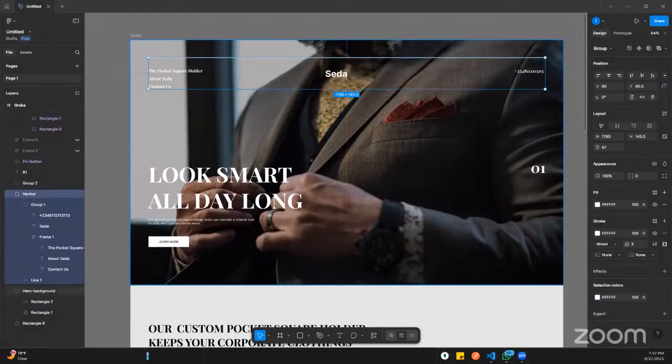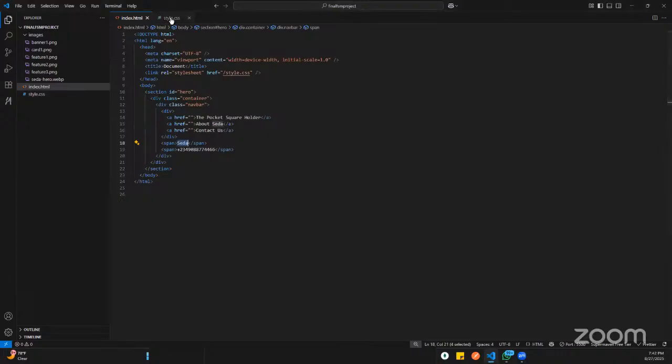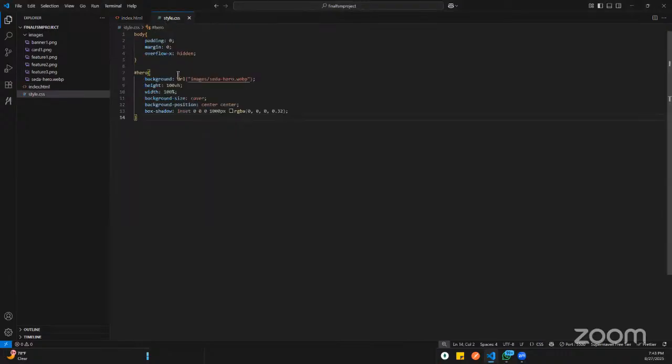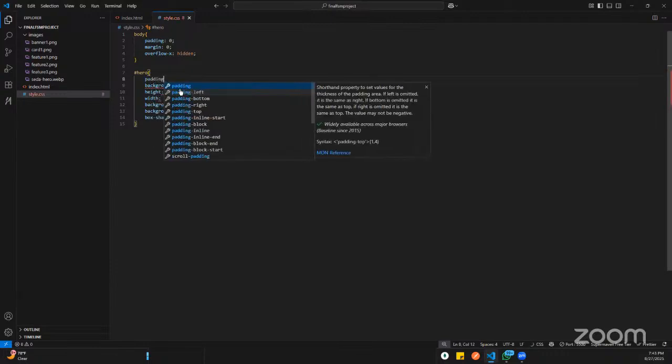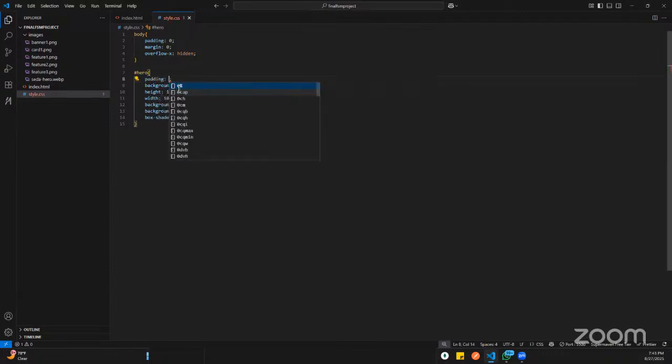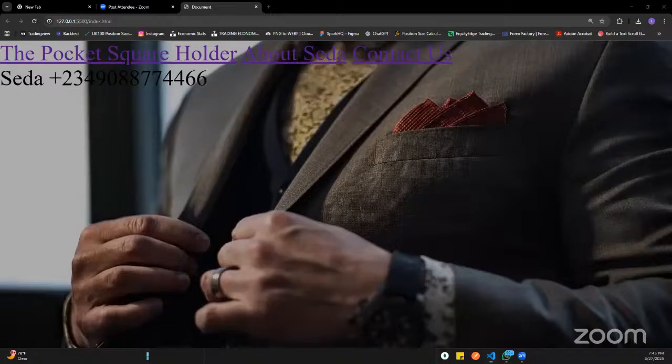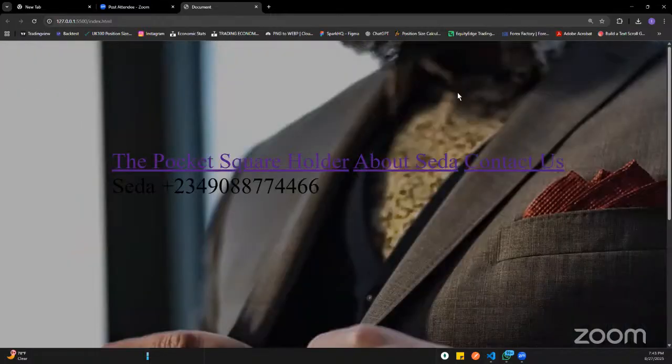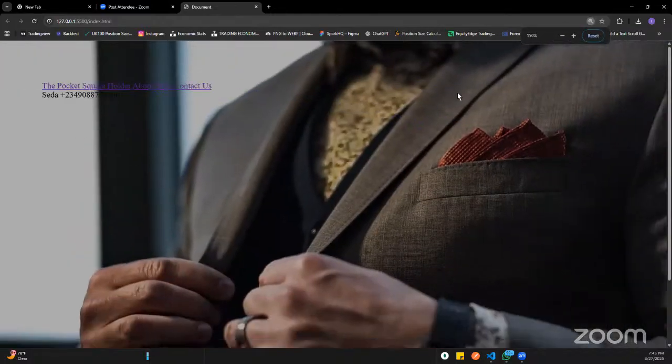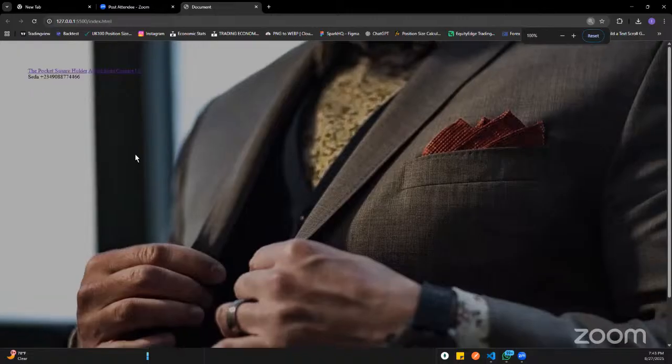So I'll come here to style. On the hero, I'll add a padding of 80 pixels. Okay, so up and down 80 pixels everywhere. So let's see again. All right, let me zoom back out to give the accurate view. So this is how it looks currently.